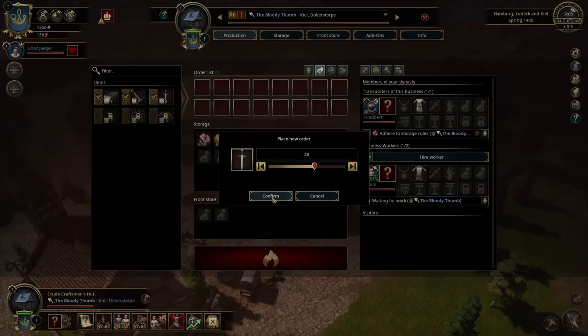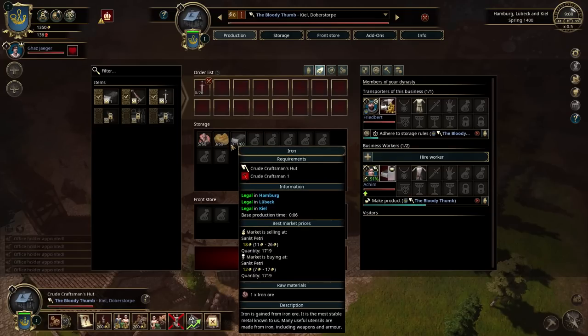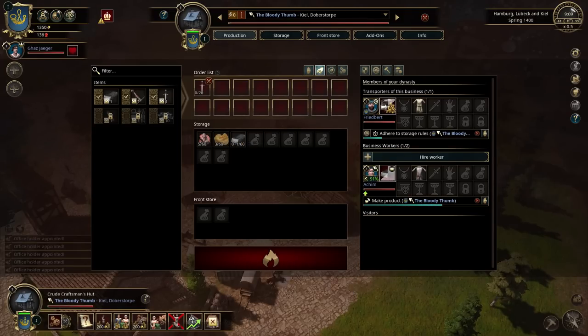Let's make 20. Okay, so what's awesome about this game compared to the Guild 2 is that all you have to do is put in the end product you want, and they will take care of the rest. They will say, oh, we need to go get some iron, and he'll go off and buy iron. They'll notice that you have extra stuff in production, and they'll go and sell it immediately. You can apparently upgrade them. They do it by foot when they start out, so you can apparently upgrade them then with a cart.